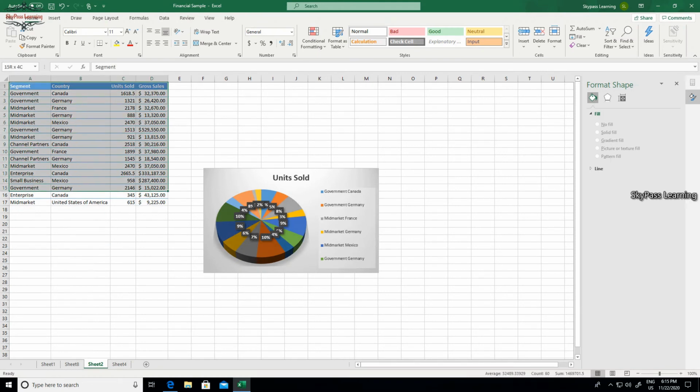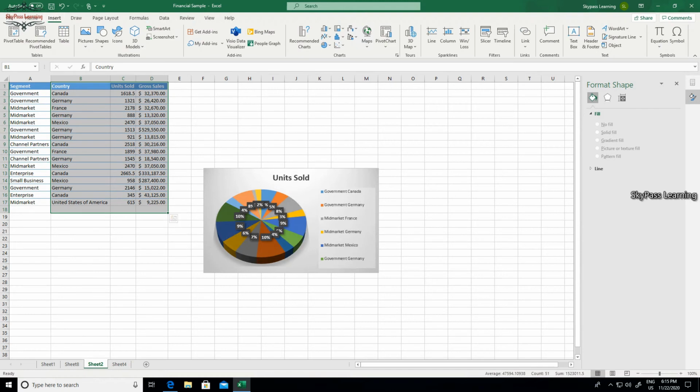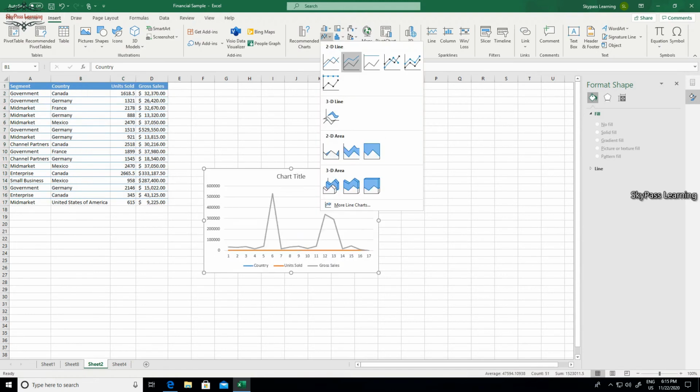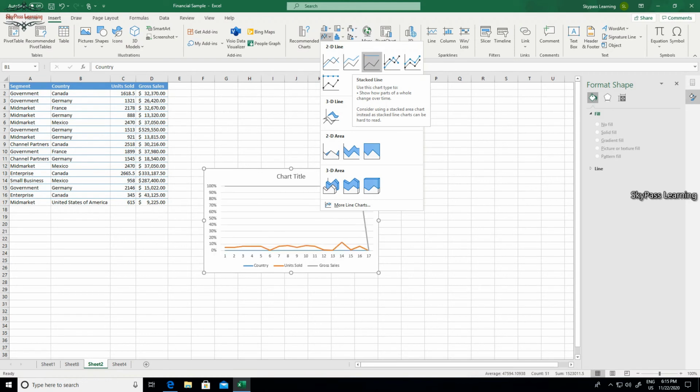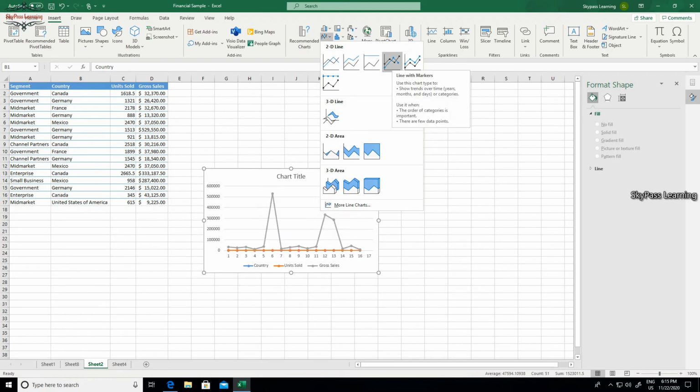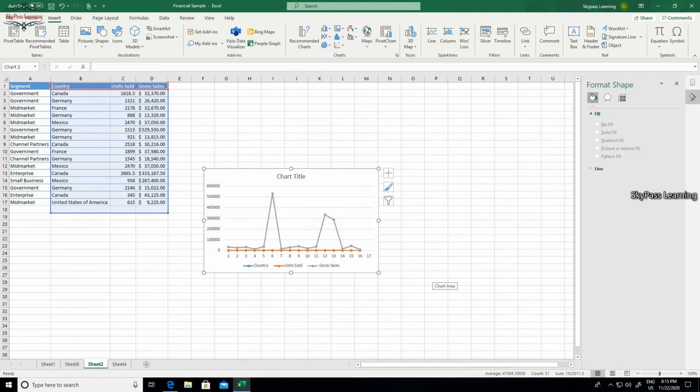Because whenever you put such kind of data in a chart, you may create confusion for the viewers. If I take these three sections and go to the radar form, this one could be a suitable one here. You can see some examples like this. Here it's units sold, this is the country line, and then the gross sales. So units sold and gross sales have two different line structures here.